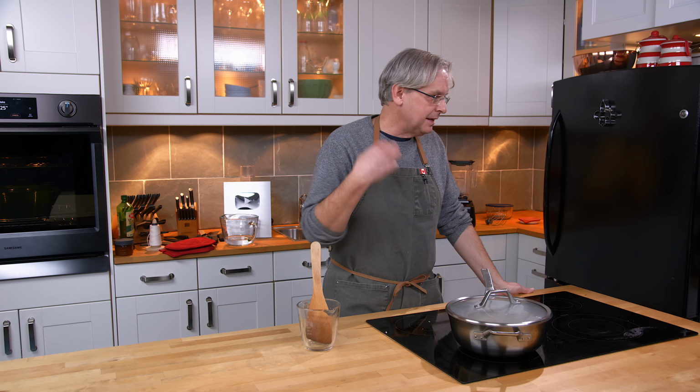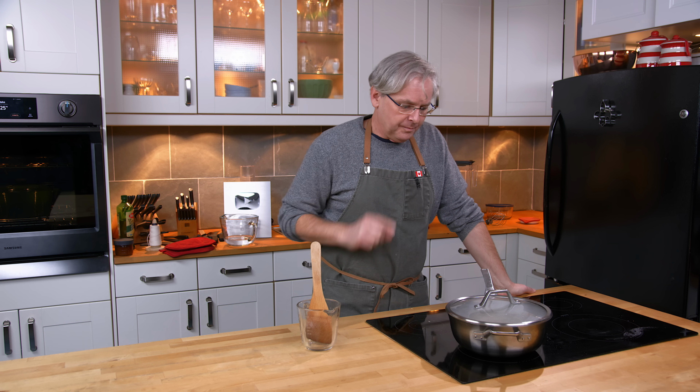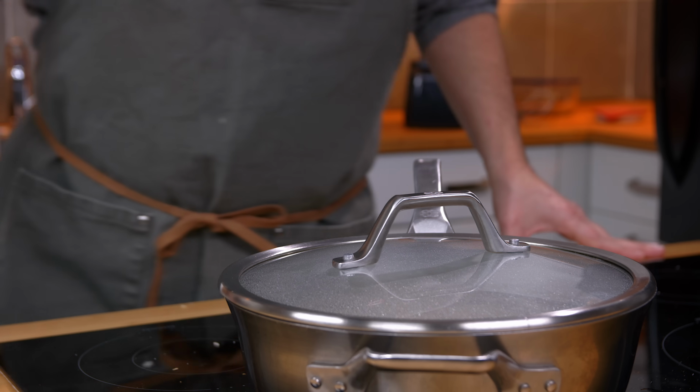And it occurs to me now, after the lid is on, I should have put some dried fruit in, like some raisins or chopped up figs or something like that. They would have gone really well in this. There might still be time. Okay, I'll see you back here in a little while.